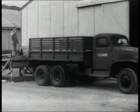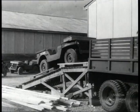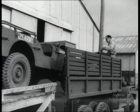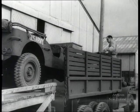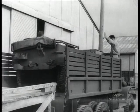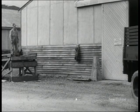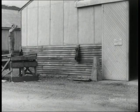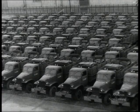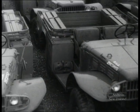At the Ordnance Reclamation headquarters, jeeps are nested in the trucks. This practice of loading jeeps onto the 2.5-ton trucks is an effective method of saving shipping space. At the wharf, the rebuilt vehicles are lined up for shipment. Saved from the rust and jungle growth of the tropical islands, these are now A1 trucks and jeeps, fit and ready for army service.